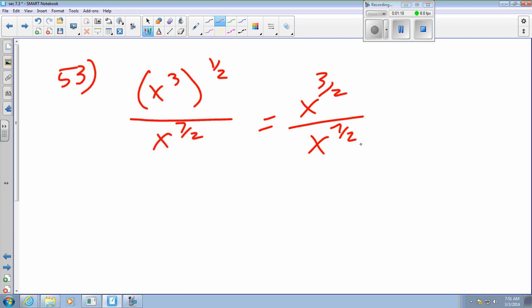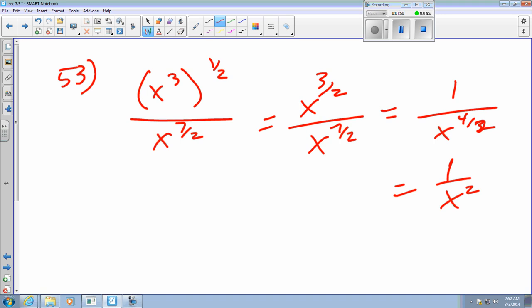And when we divide, we subtract exponents. We can do it one of two ways. If I take 3 minus 7, I'm going to get a negative exponent, then I'm going to move it back to the bottom. Or I could start my subtraction on the bottom and put the answer in the bottom. I think I'm going to go with the second method. I get 7/2 minus 3/2 gives me x to the 4/2. And I know that 4/2 is the same as x squared.